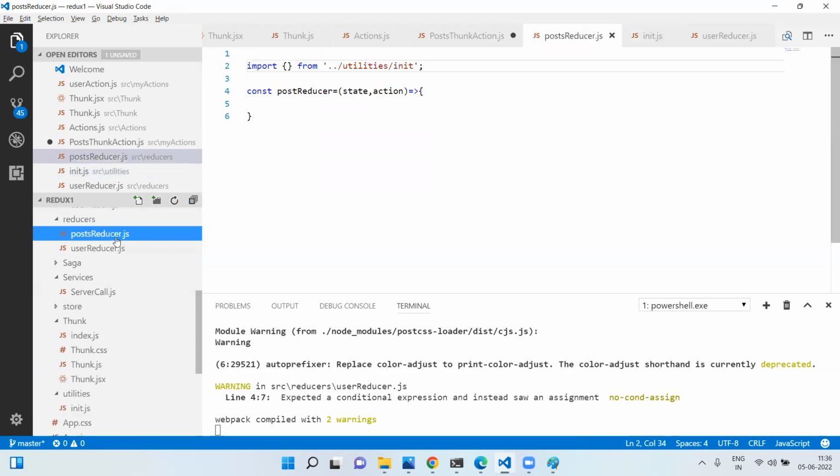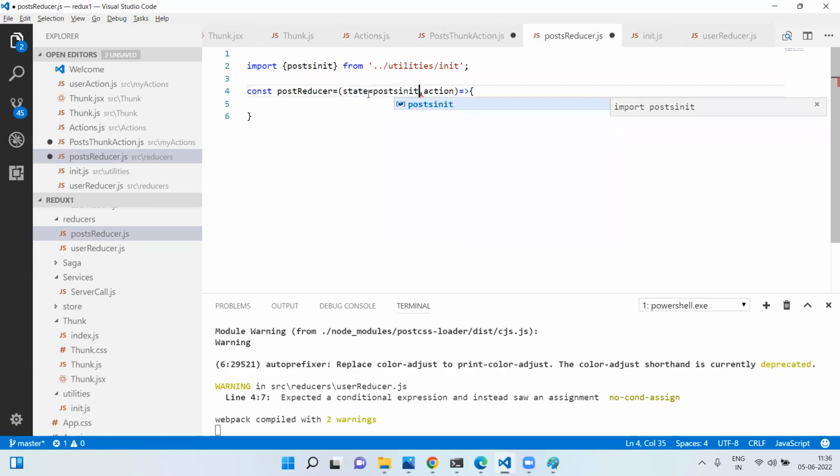Yes or no? So go and import this postInit and destructure it. State is equal to postInit. So state equals to postInit. Yes or no?